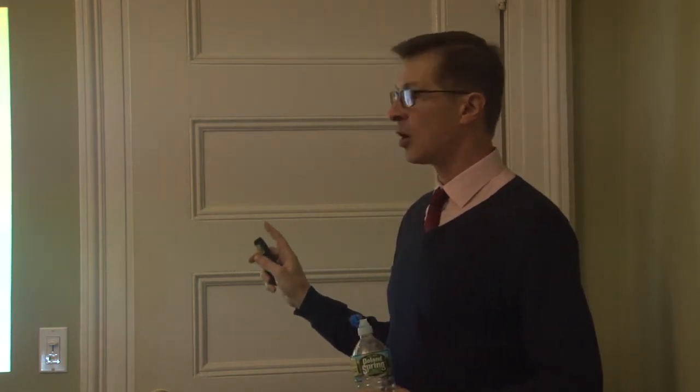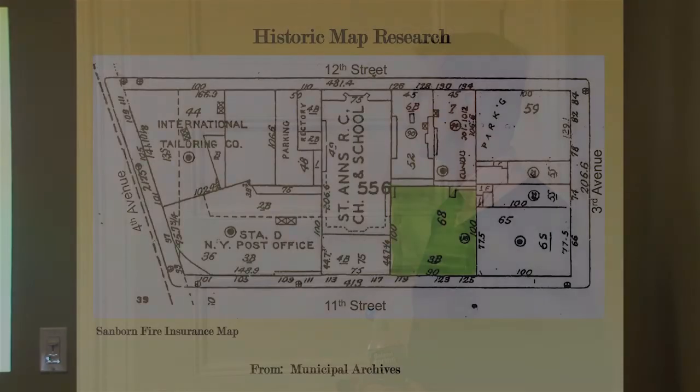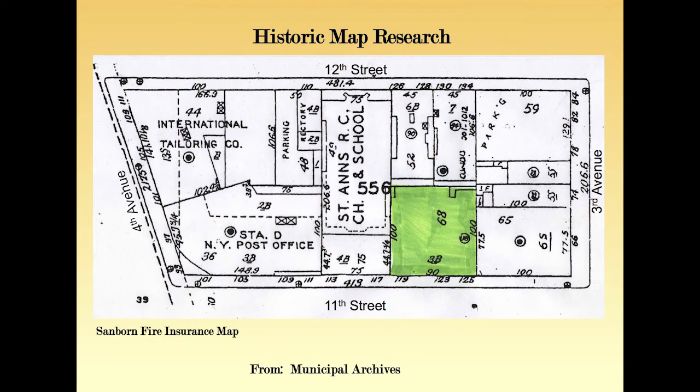There is a separate database that you can use only in the library, and it's the Sanborn Fire Insurance Maps. Sanborn was a national fire insurance company concerned with buildings that would burn. They created maps for all the major cities, and towns and cities across America. They would periodically update their maps. They start in, I want to say, late 1880s, early 1890s, and typically go up to about 1955, which is the latest I've seen.